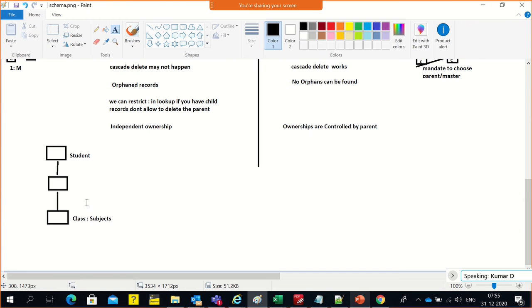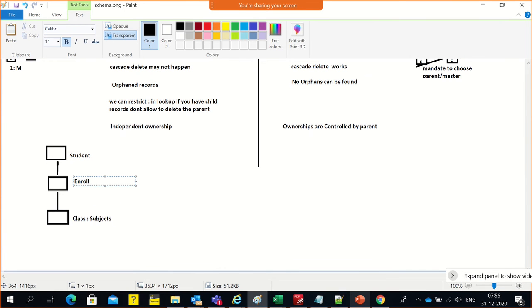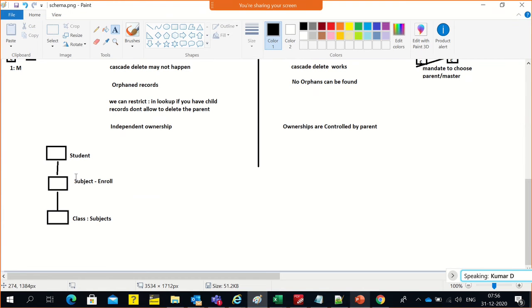And when they enroll, if the subject goes off, the student will not go off. So basically, there's an enroll option here. Subject, enroll. Look at this. Enroll is the one which connects both of you.